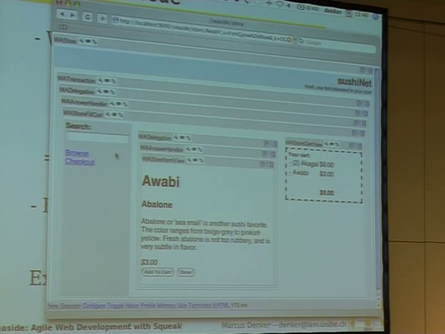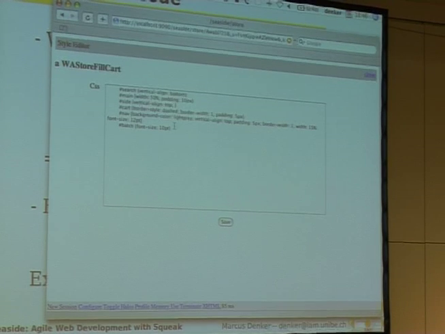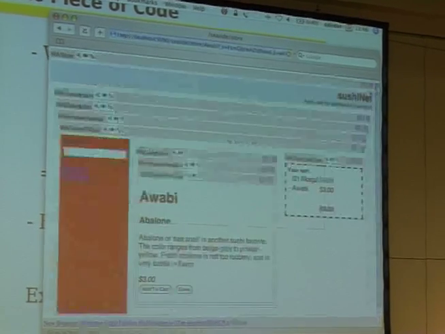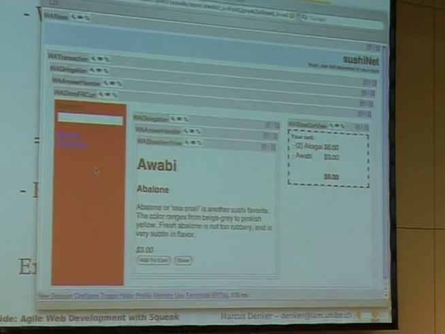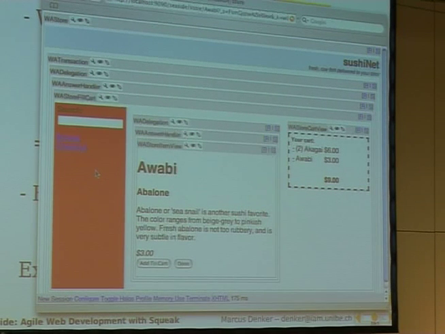And this WAStoreFillCard is this one here, and this has some CSS. So we can actually change it, light gray, let's make it red. Okay, so it works. And we can show nicely how the control flow is implemented in this application.